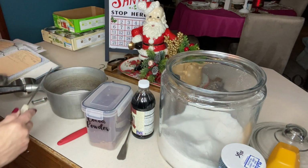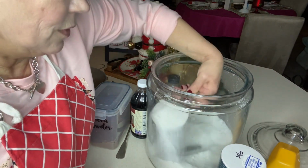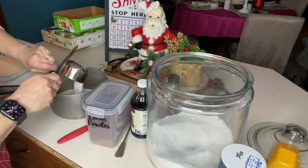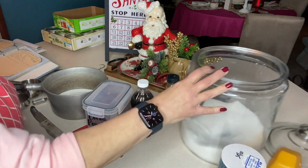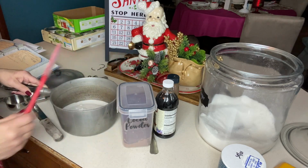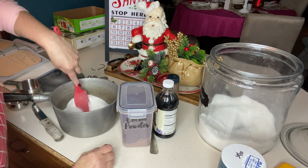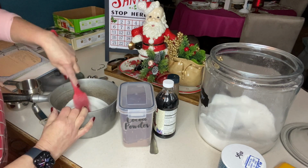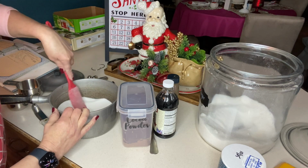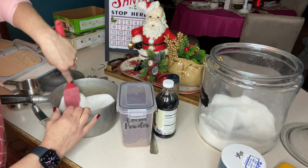So that's 2 cups. I put some in already. And I need to fill my sugar container. So 3 cups of sugar. Because it's the holidays, it doesn't have to be healthy, right? So I'm measuring directly into my pan, and I will tell you, you need to use a heavy gauge pan. You could use your enamel coated cast iron. You just don't want to use a really thin pan because it has a tendency to scorch.